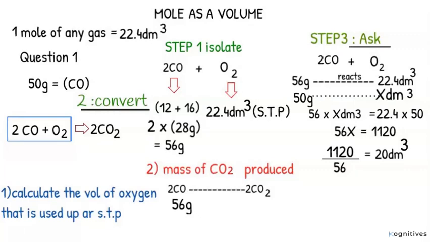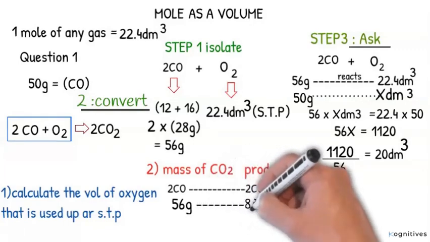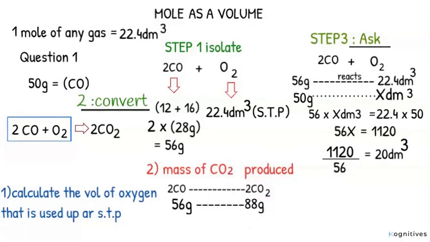To make it easy, carbon dioxide on its own has a mass of carbon 12 plus oxygen 16 times 2, 32. So 12 plus 32 equals 44 grams. So 1 mole of carbon dioxide has a mass of 44 grams. But in the question, as you can see on the board, we have 2 moles of carbon dioxide. So 2 moles of carbon dioxide will be equal to 2 times 44 grams, and that will give us what? 88 grams.